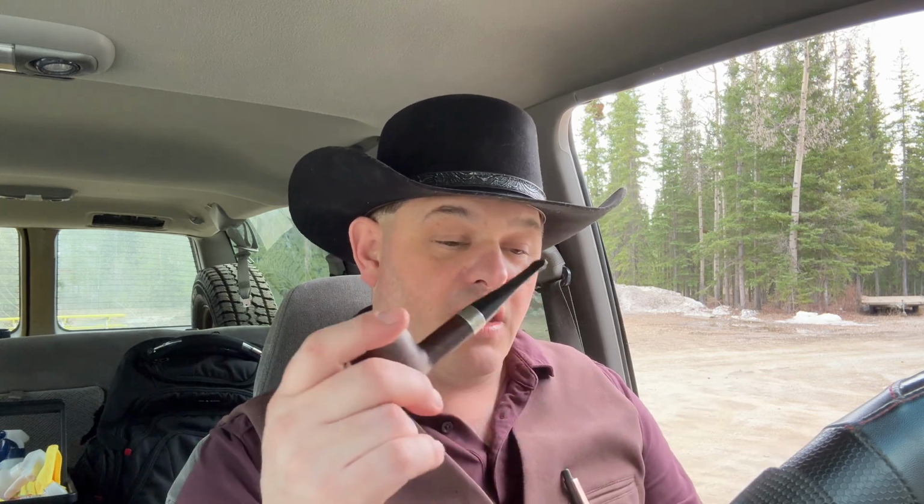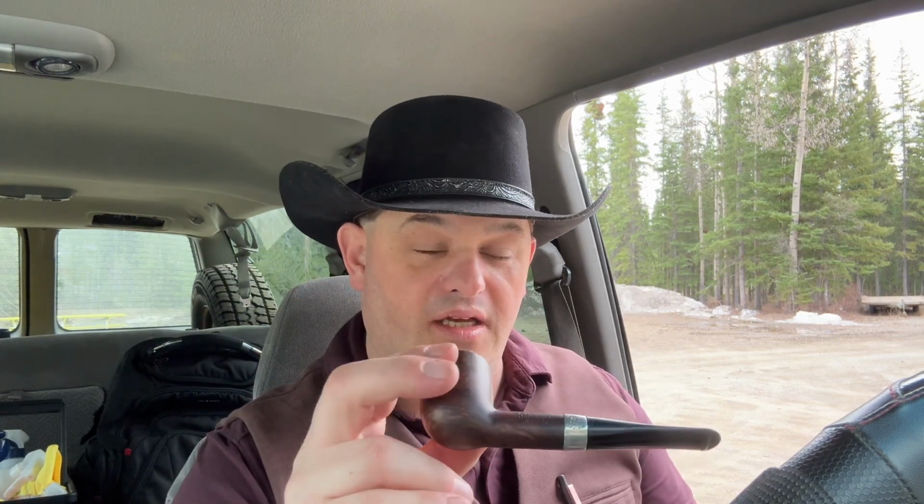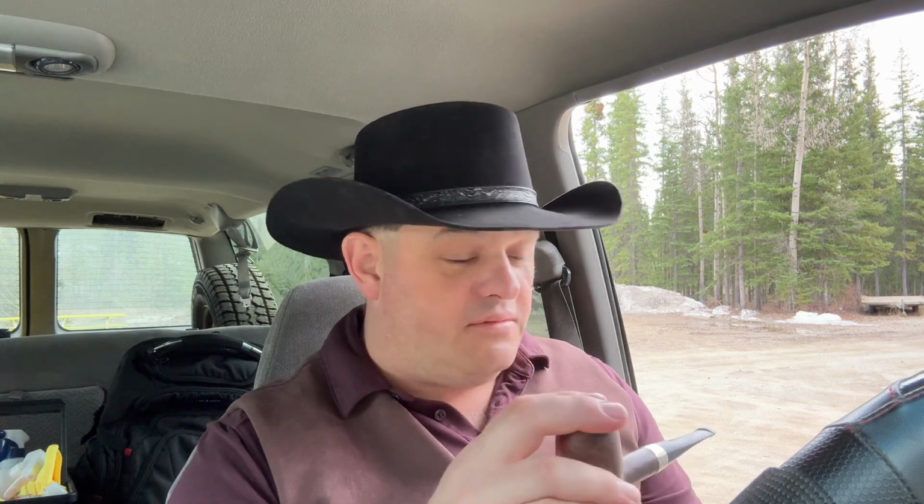Nicotine is fairly strong, upper medium, medium high, but it's not enough to blow your socks off by any means. Well, not mine, but I have an extremely high nicotine tolerance from years of doing high-level Swedish snus, and probably 25 years of smoking before that. So take that part with a grain of salt. It depends on your own personal nicotine tolerance, because everybody's is different. And we don't do this for nicotine, I don't think. I think people just do it for their own peace of mind, more or less. But that is a pretty decent tobacco for just hiking, or maybe going on a quad ride once you get there and you're just chilling, kicking back, enjoying the scenery, enjoying the company maybe.